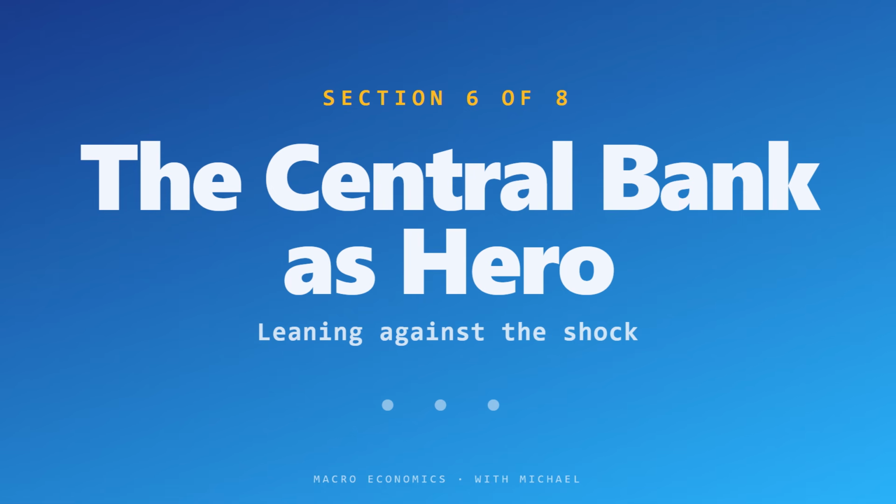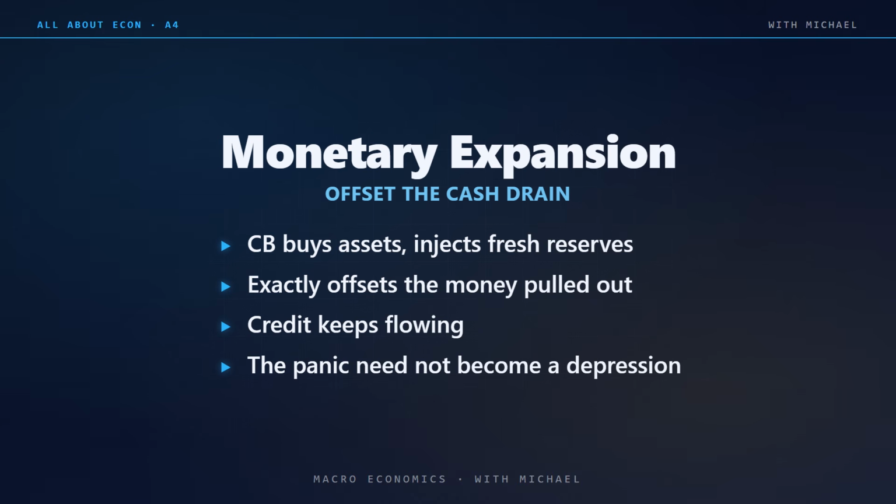This is the central bank acting as the manager of the money supply, leaning against an internal shock. It is the modern answer to the bank failure spiral that deepened the Great Depression we studied in Episode 1. This is why a modern central bank is called the lender of last resort. When private confidence collapses and everyone scrambles for cash at once, the central bank stands ready to supply whatever liquidity the banking system needs, breaking the panic before it can feed on itself.